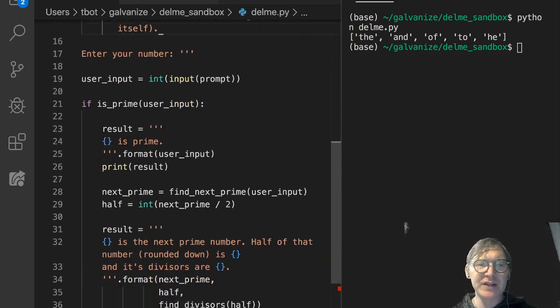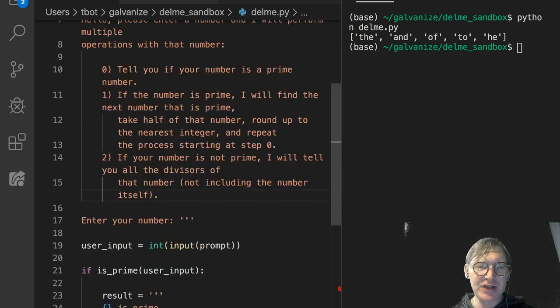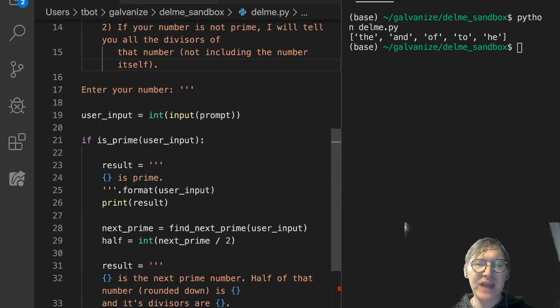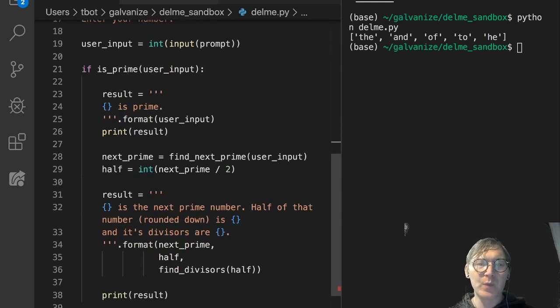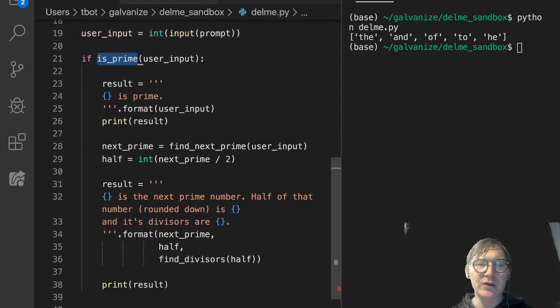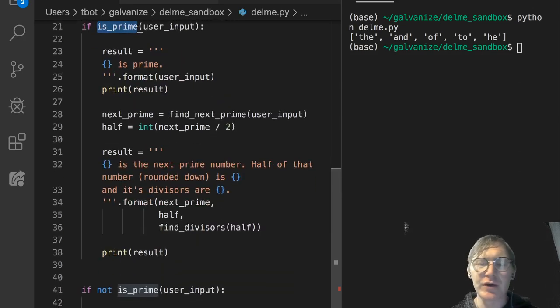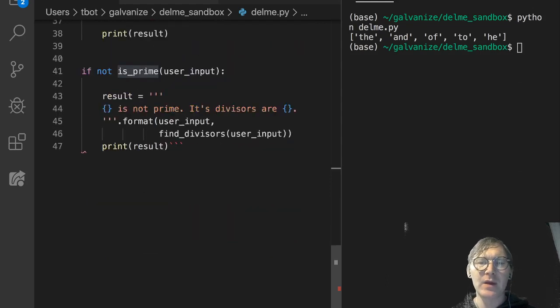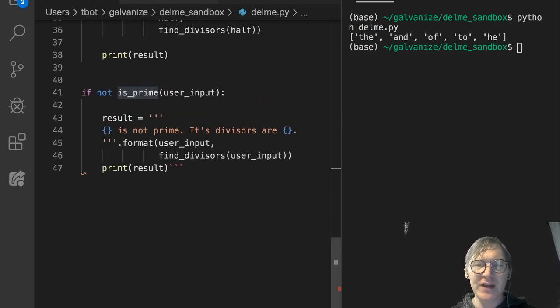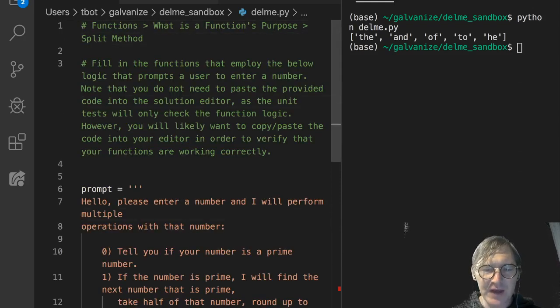And notice here on line 19, we're getting user input, and these are the selections 0, 1, or 2. We get that input, and we have to cast it to an int, right? Because input always comes in as a string. And then we've got the isPrime function. If isPrime of the user input, then we're going to tell you that it's prime. Else, essentially, you can read through this on Learn if you want. But if it's not prime, we're going to say it's not prime, and its divisors are this. So that's the general format. I pasted this in from Learn, so I've got some artifacts of that. Let me just make sure.